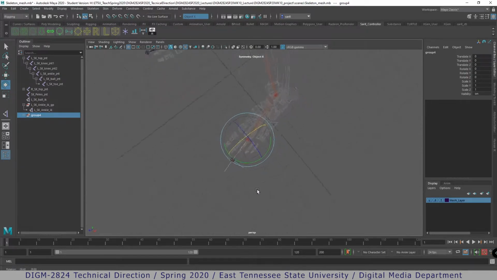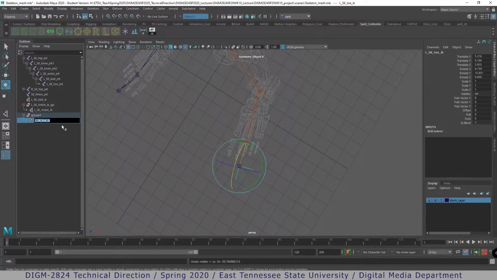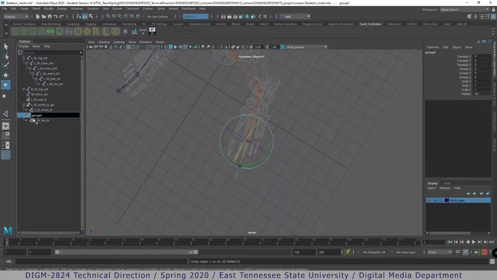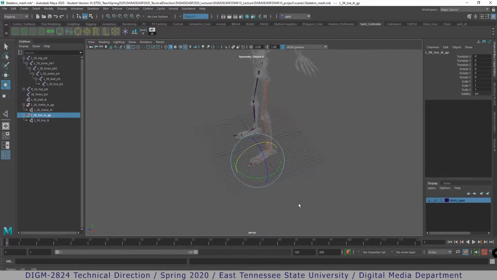Now you might notice that the rotation is not perpendicular to here. That's okay. We can actually make it perpendicular, but it requires a little more work, so in this semester we're going to go with the basic. Now I'm going to rename it again. I'm just going to copy that name and add the word GP. There we go. Now we are ready to set a foot control.